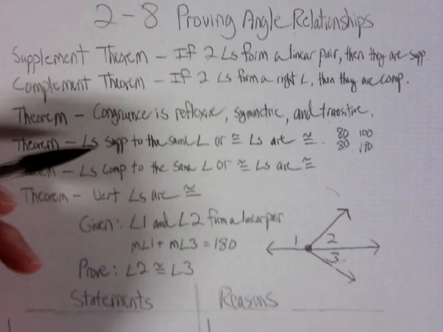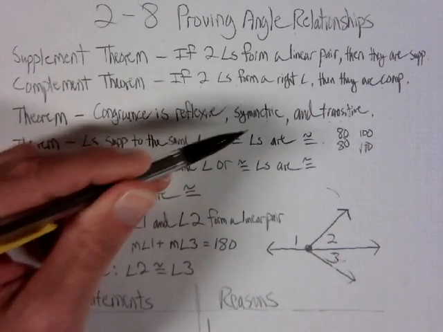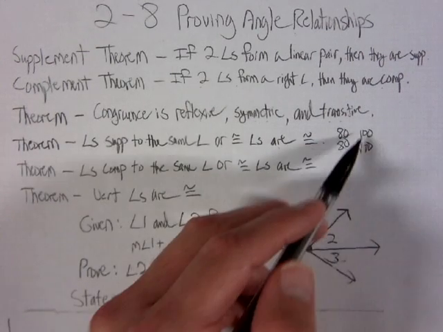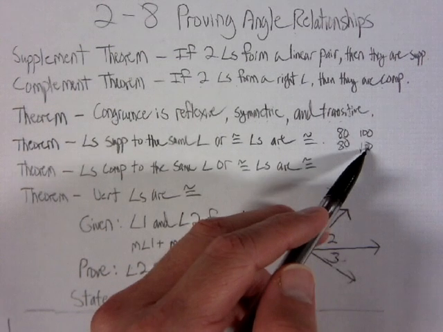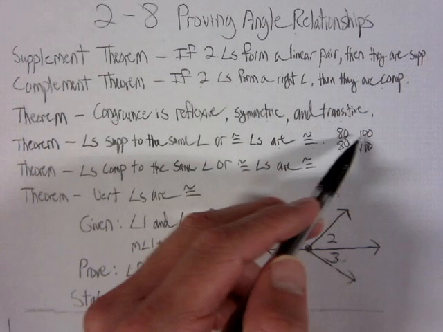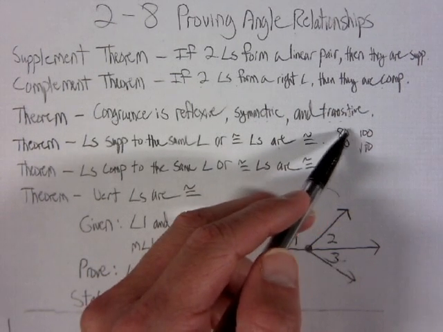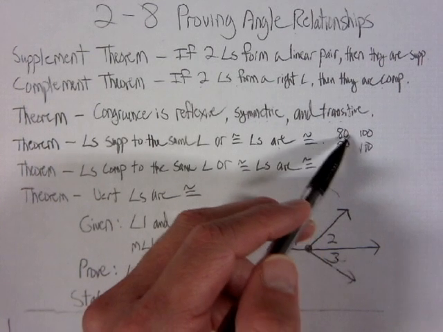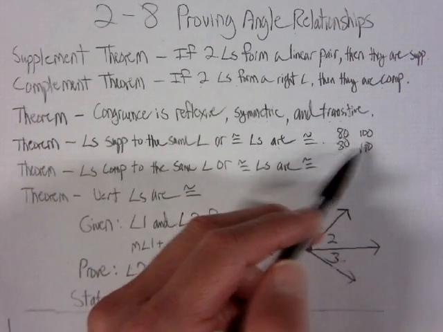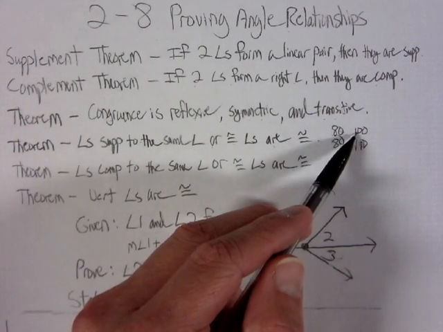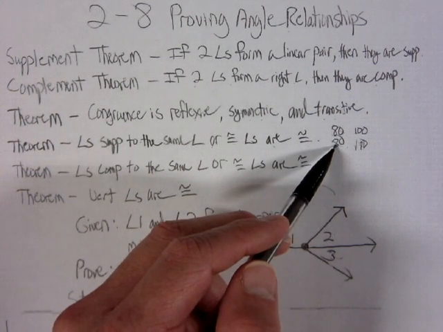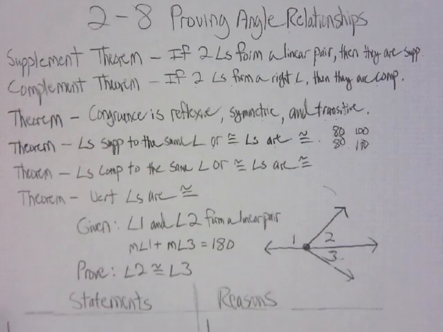The next one: angles supplementary to the same angle or congruent angles are congruent. What that means is if you have two angles and they are supplementary to the same angle, let's say they're both supplementary to an angle that's 80, well, they have to be the same because they both have to be 100, because that's the only way they can add up to 180. So if they are supplementary to the same angle, they have to be congruent. Or if they're supplementary to congruent angles, like if this one's supplementary to this angle who's 80, and this one is supplementary to another angle who is 80 degrees, then you know that they have to also be congruent.